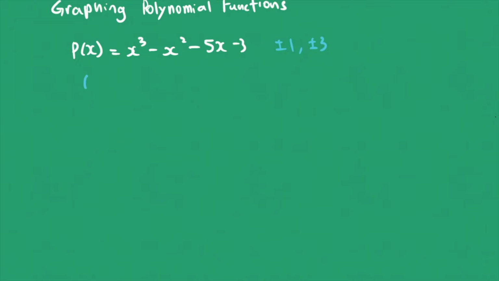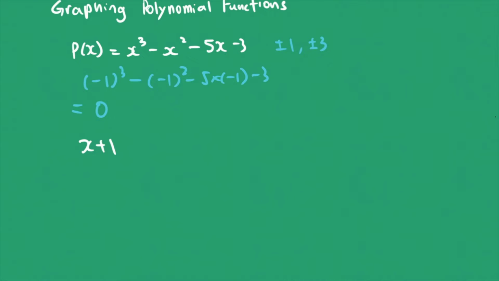Let's say we sub -1 into the polynomial, and we will get the solution as 0. Based on the factor theorem, if you sub a value into the polynomial and the answer is 0, then x minus that value will be a factor of the polynomial. In this case, x plus 1 would be a factor of the polynomial.